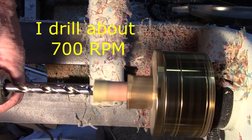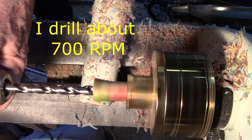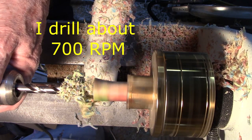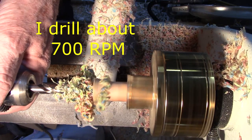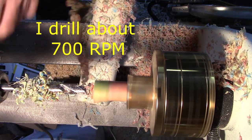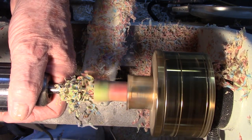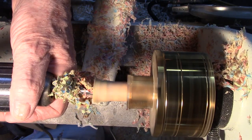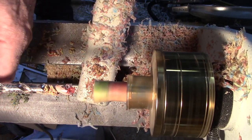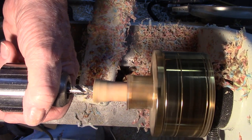Well, we don't want it to go anywhere near that fast to drill it. That's better. I go in about an inch at a time. It doesn't make an awful lot of difference. Clean off the flutes so you've got some place for the shavings to go. And we're through now.